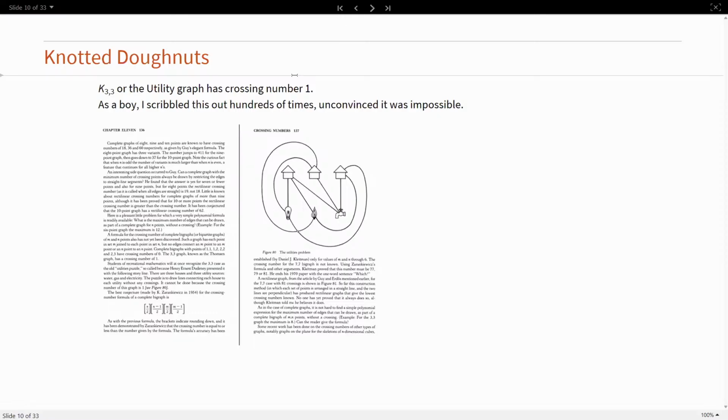Here's another graph that I played around with quite a bit, the utility problem. You have electricity, gas, and water that need to connect to the 3 houses, and you don't want any of the lines to cross. It turns out it's impossible to do that unless you cheat in some way, like putting a pipe under a house. But without cheating, it's impossible for the lines not to cross, which I didn't believe. I tried this hundreds of times and of course never succeeded.